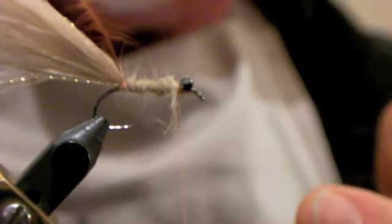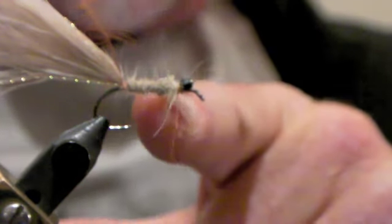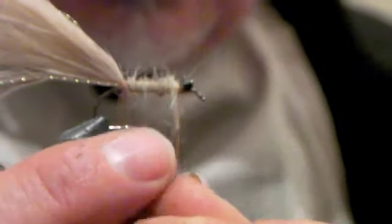And if you want a damsel, you just tie this sparser, the tail probably a little bit sparser, and the legs a lot sparser than what I'm going to do now here. And then you've got a damselfly. So it's a very versatile pattern.